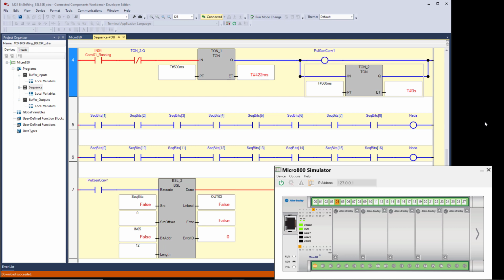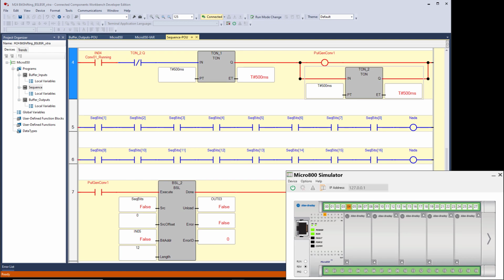The bit address is input 5. So input 5 is our photo eye. Right now I have input 4 on, as you can see on the simulator. The reason we added conveyor 1 running, input 4, is so we could pause the conveyor. So basically you can say that input 4 turns the conveyor on and off.